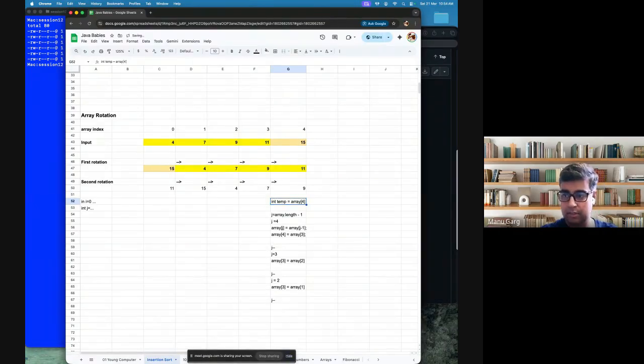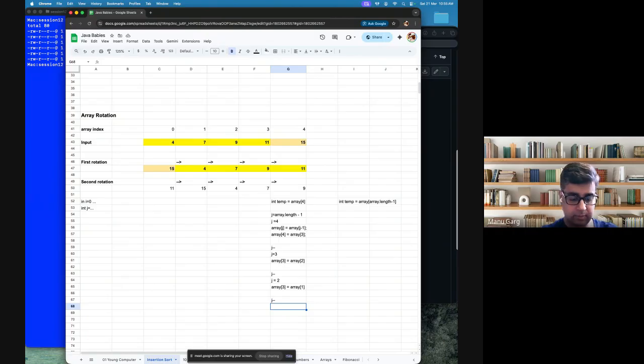We can also say int temp equal to array of array dot length minus 1. This will make sure that we don't lose the last element. We will overwrite it, but we'll have a memory of it.